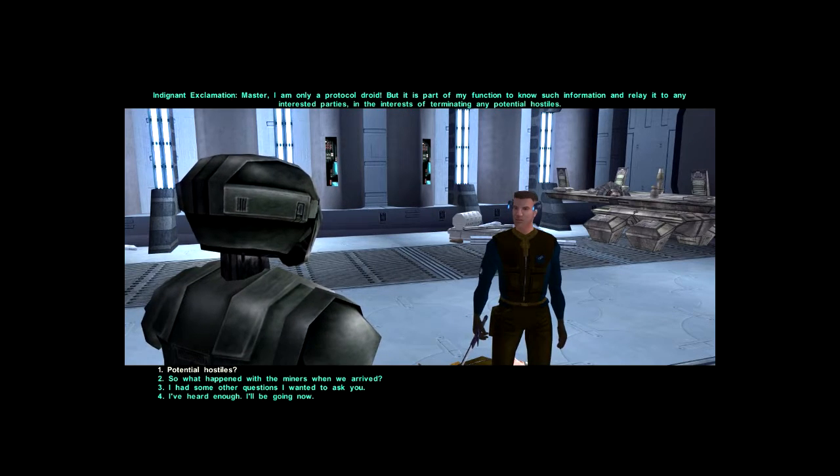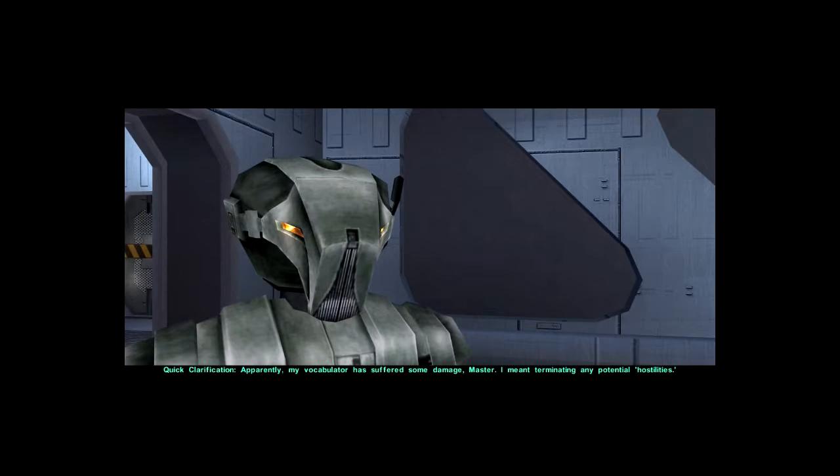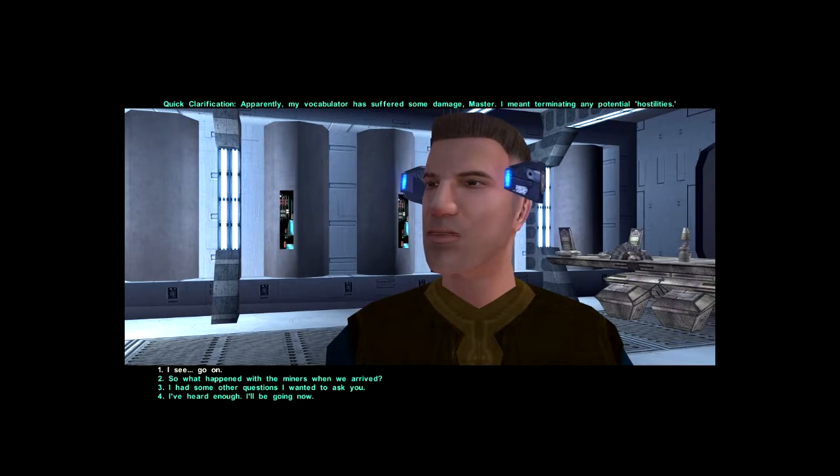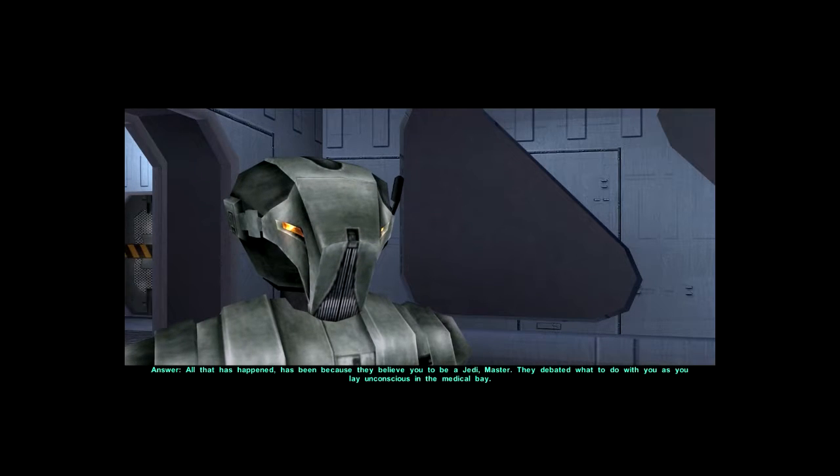Potential hostiles? So what happened with the miners when you arrived? Clarification: apparently my vocabulator has suffered some damage, Master. I meant terminating any potential hostilities. I see. Go on. All that has happened has been because they believe you to be a Jedi, Master.